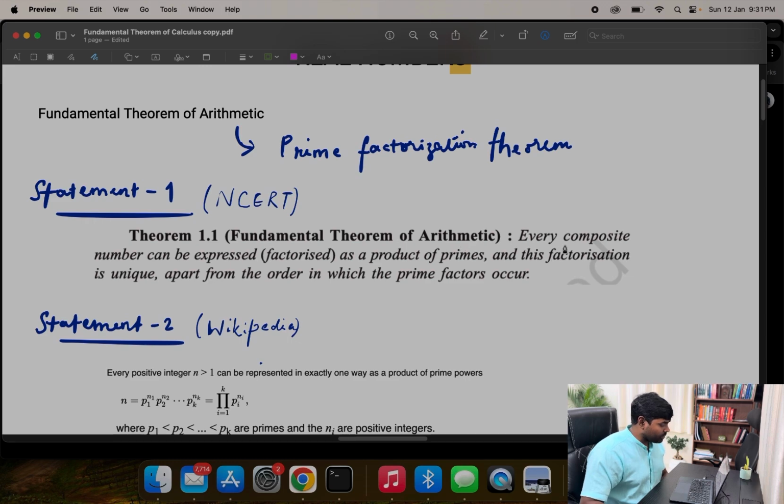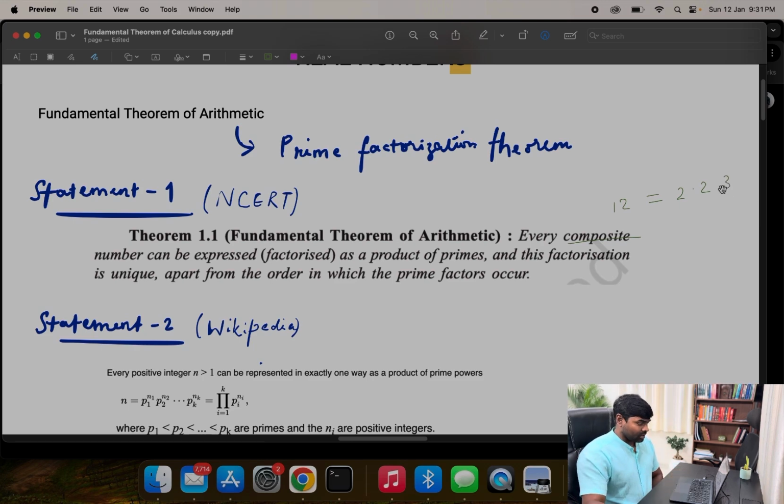First up, every composite number. So in general, when you have a fundamental theorem or any kind of thing, it may be general. So it says for everything, all right? Every composite number. Let's take a composite number, maybe 12, all right? Let's just write down the prime factorization of 12. It will be 2 times 2 times 3, right? 2 times 2 times 3, right?